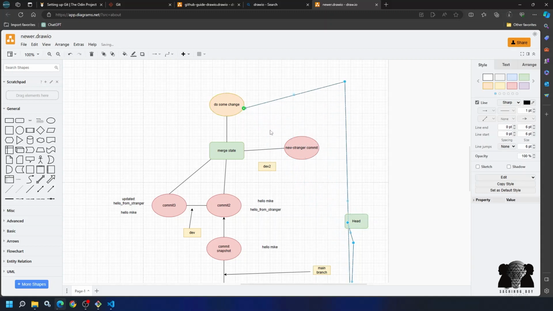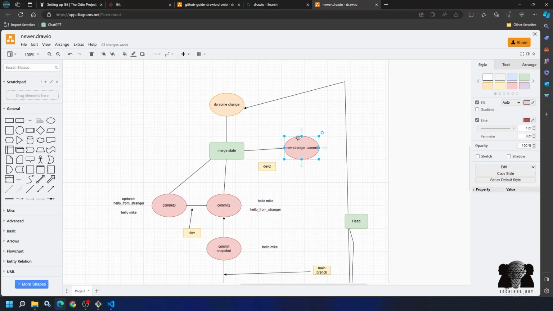Yes, so now the head is pointing here, and I'm going to merge the changes that I have done through this dev2 branch with the main branch, and please note that I have done these changes on separate files.